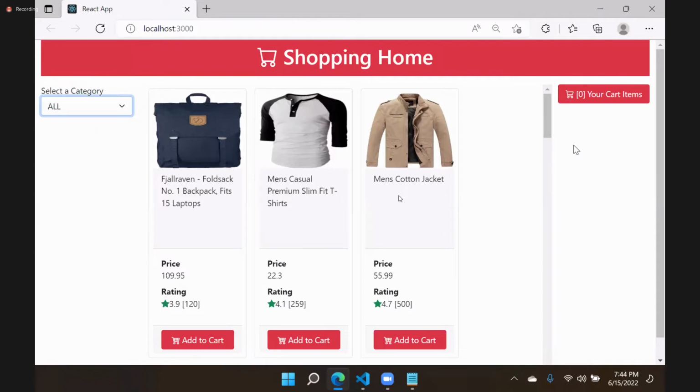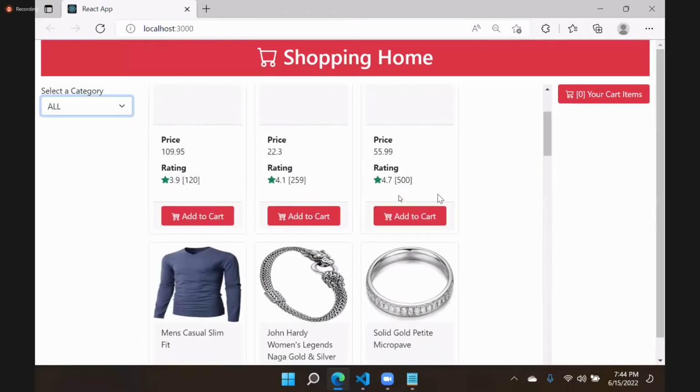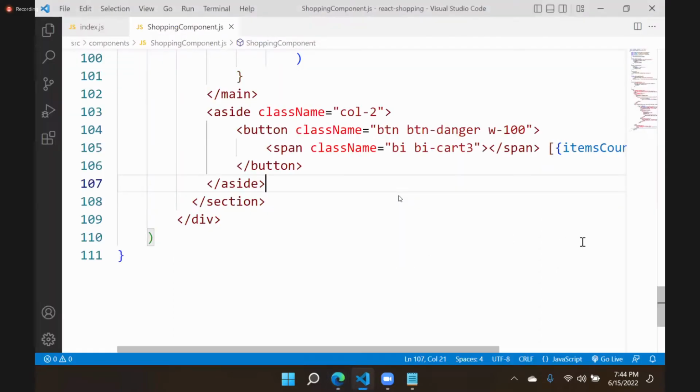But as of now, we are not designing multiple components. If we design multiple components, then we will face the issue of loading components and updating data into components. Those issues we will see at the next level. As of now, there is no issue. Simple. What we can do is, when the user clicks on add to cart, this item must be added into an array.